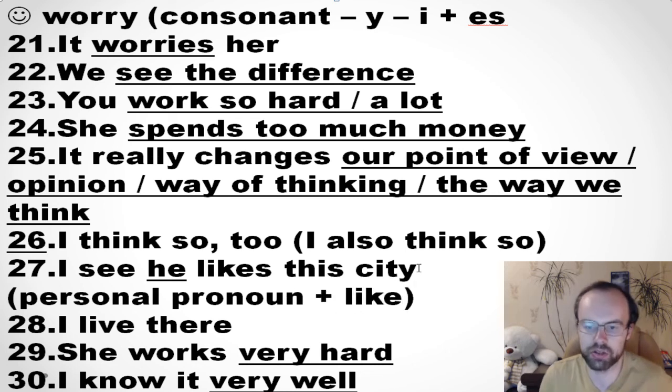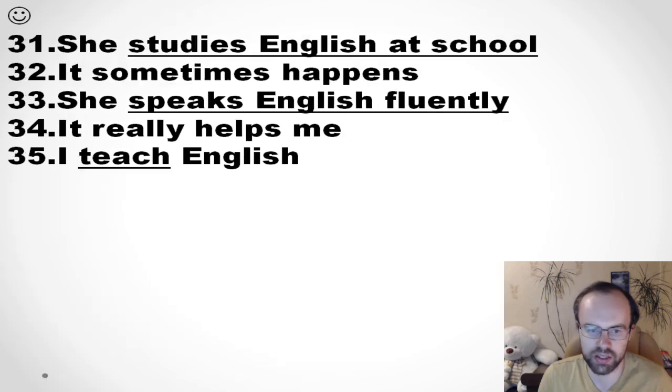So what is a personal pronoun? It's like he, she, but not him, not her. It's a personal pronoun. I see he likes this city. I live there. She works very hard or a lot. I know it very well. So we can't say I very well know it. No, only in the end. So as for very hard, it's the same story, only in the end.